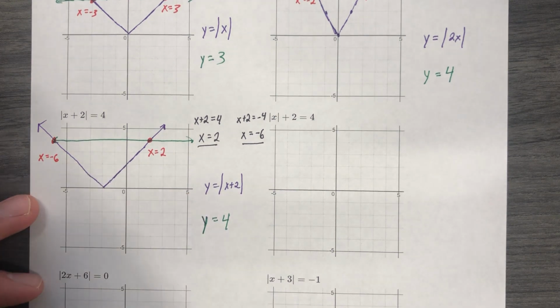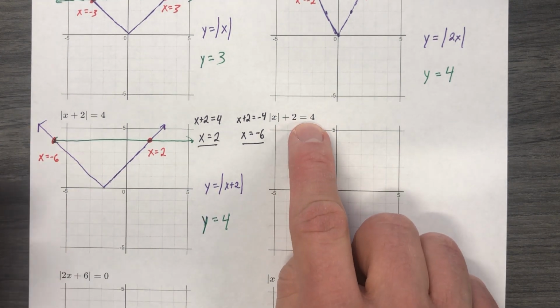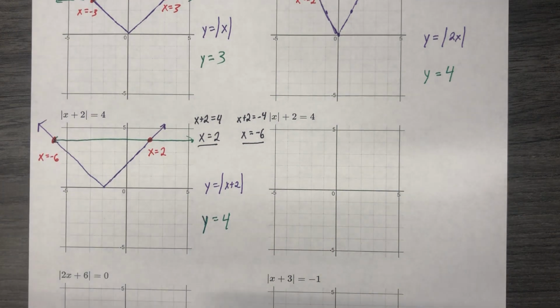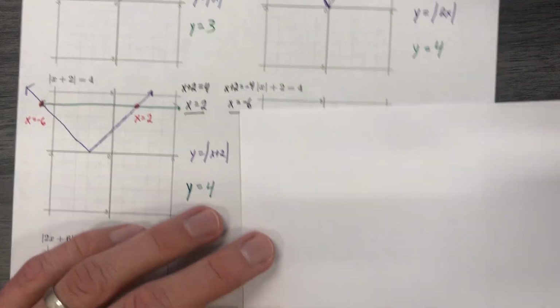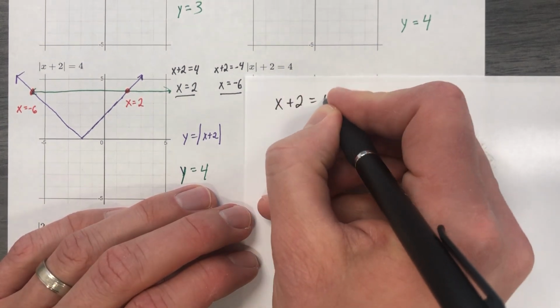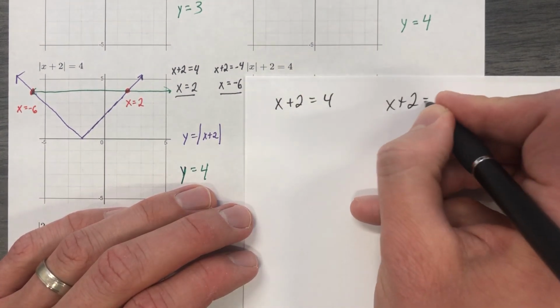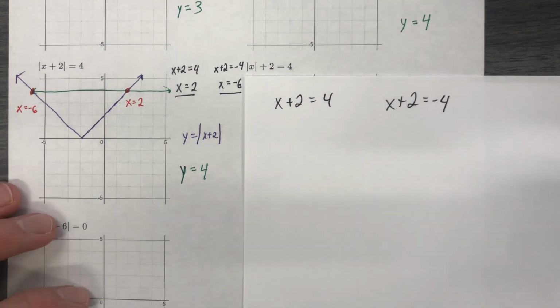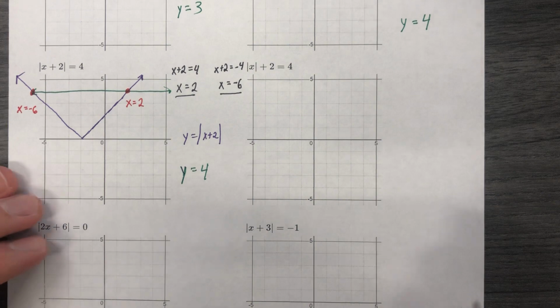So then on this next one, a lot of times people will be like, oh, okay, I know what I'm doing now. And they're going to do this. Don't you do this. It's wrong. That's why I'm grabbing scrap paper. It's so wrong. Some people will be like, oh, well, x plus 2 equals 4 and x plus 2 equals negative 4. No, actually. Well, why not? Well, I'm glad you asked. Let's use the margin over here to figure this one out.